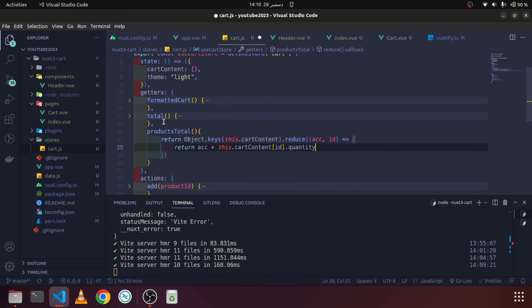For example, if one product has 3 quantities, then we will count that as 3, not 1. So that's why we are adding the quantity, not the single product.